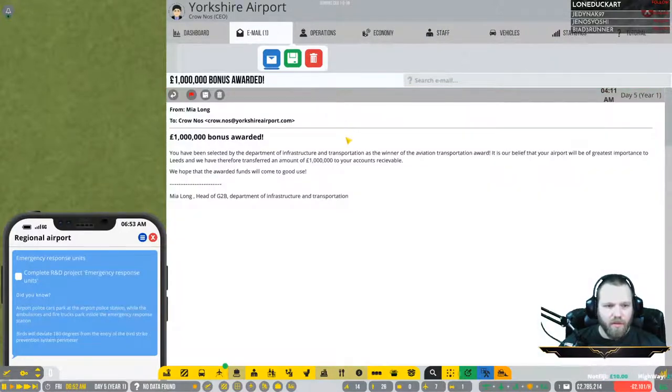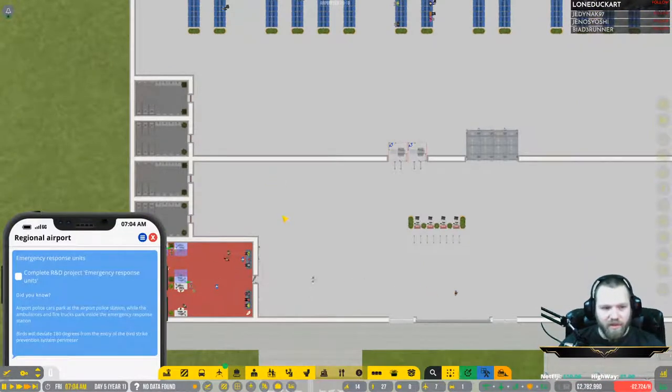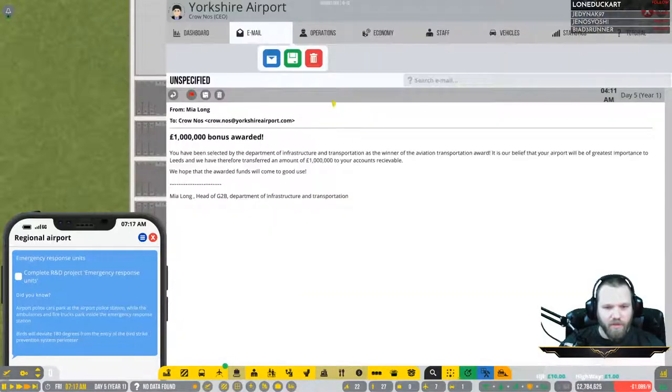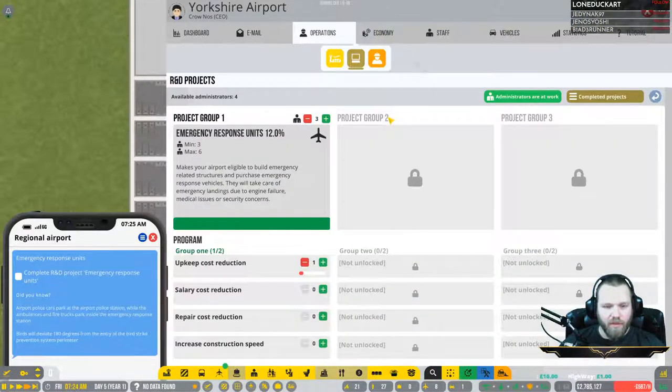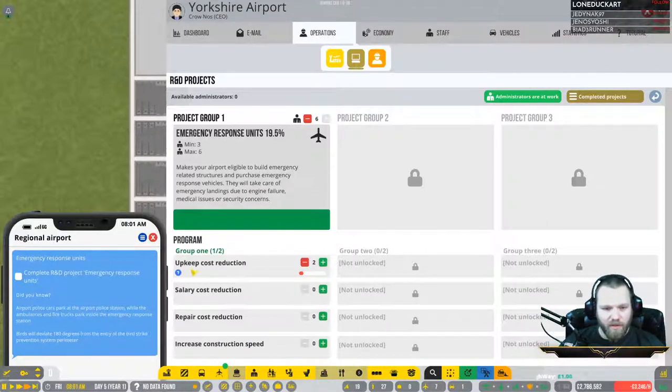An email. A 1 million bonus awarded. You've been selected by the Department of Instruction and Competition as the winner of the Aviation Transportation Award. Okay. We've got a bunch of money for nothing. How close are we to finishing that R&D project? A long time. Oh, we can have up to 6 people on it. There we go. So upgrade cost. Efficiency 19%. Let's put one more on it as well then.